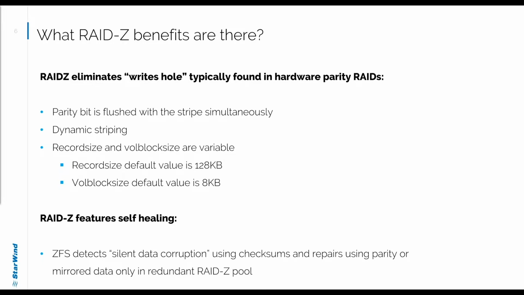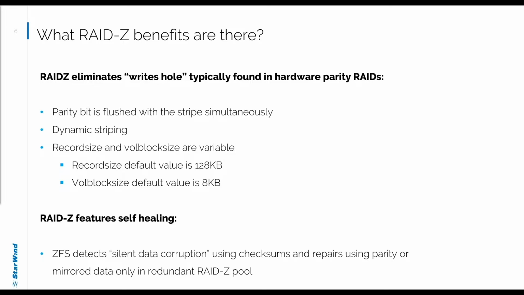The write hole is a failure of the traditional parity RAID where, for example, parity blocks must always match the corresponding data blocks. However, parity and data blocks are written to different disks. If power fails after the data has been written, but before the parity has been calculated, it will result in data inconsistency. Therefore, some disks will contain old data and some will contain new. In this case, parity won't match the data, causing future issues. This is called the write hole, and it is typically fixed in traditional hardware RAIDs by using battery backup.